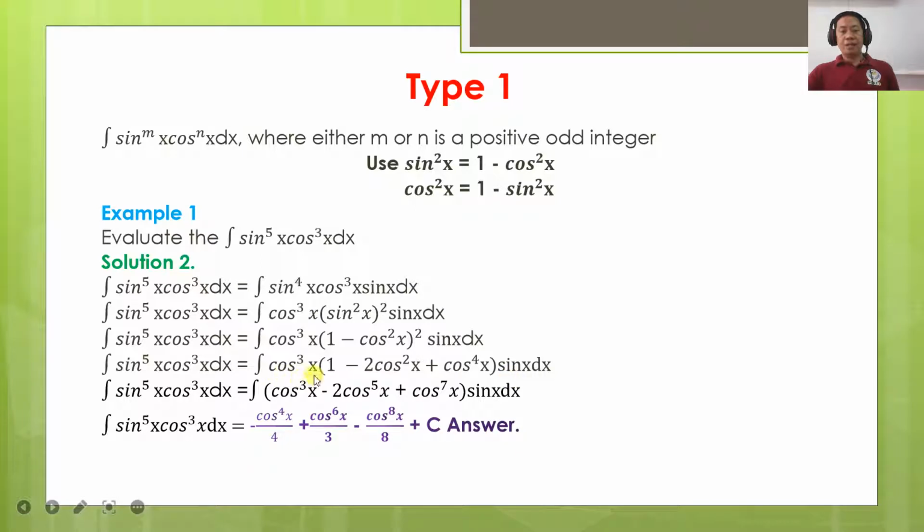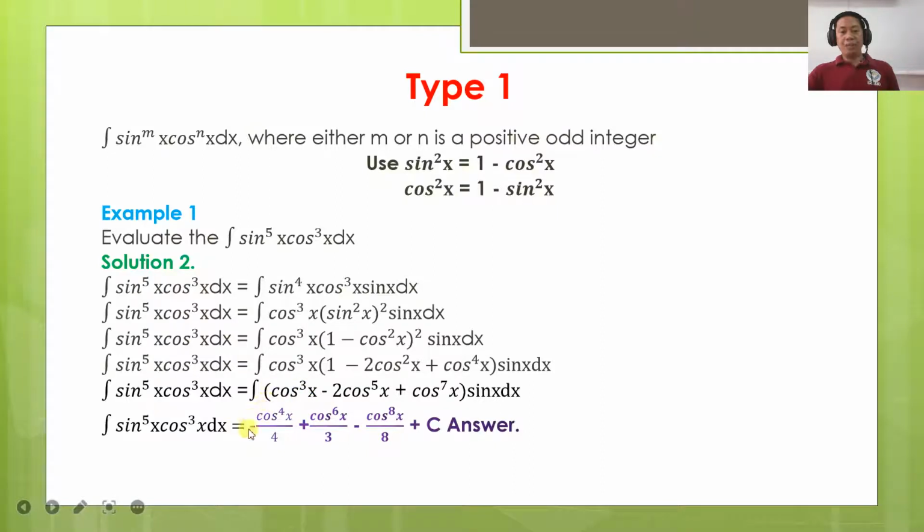Then, yung cosine cube x, so pwede nating i-distribute yan sa loob, o i-multiply natin isa-isa, we have this, no? And pagkatapos plus nito, ayan, pwede natin na siyang i-integrate. But, tingnan natin, ito ay c or cosine po yan. Remember, kapag cosine, ang derivative po niyan ay negative sign. So, pag ganito po, ang concept is very simple. Papalitan nyo lang yung sign. And then, add na lang tayo ng 1 dun sa exponents.